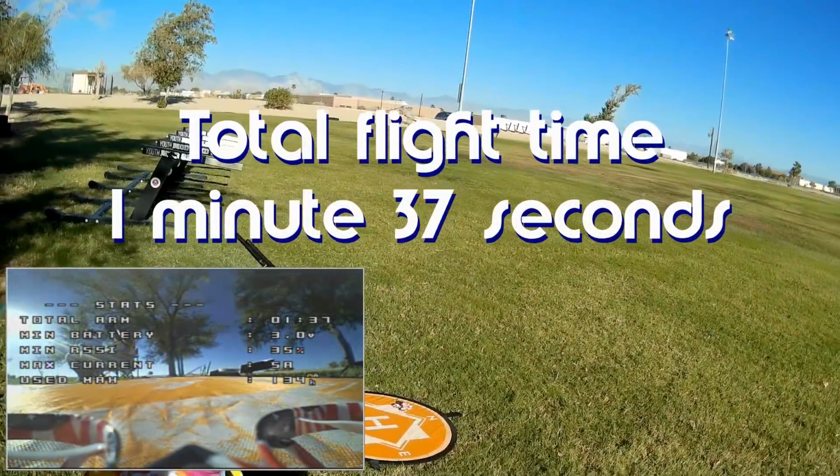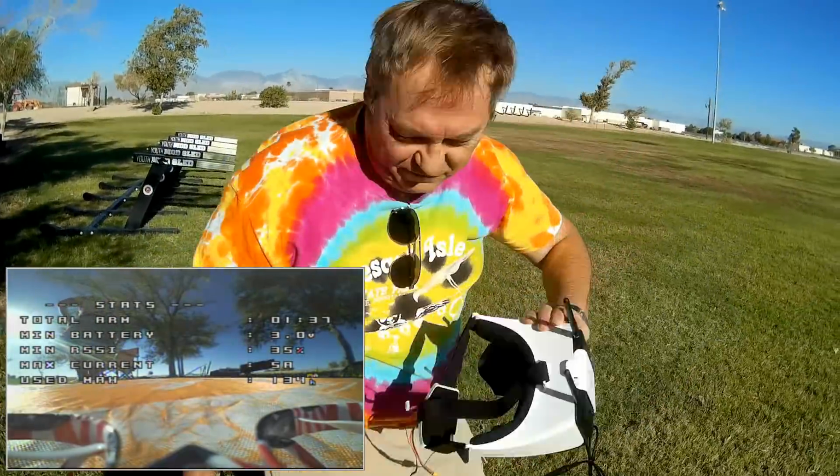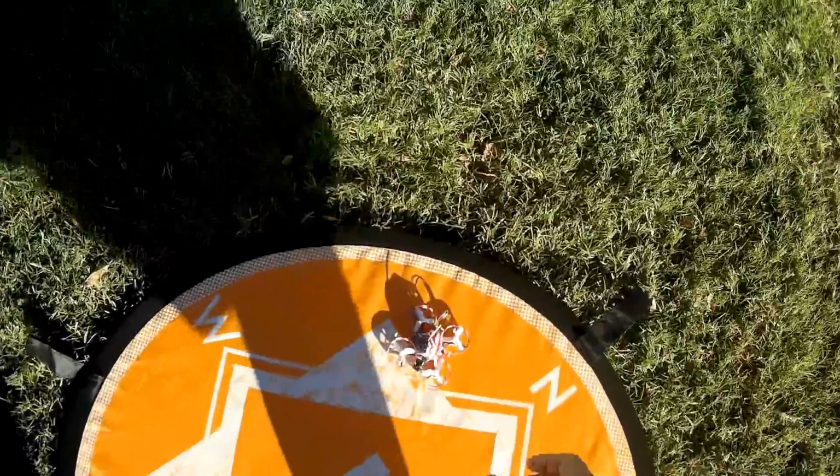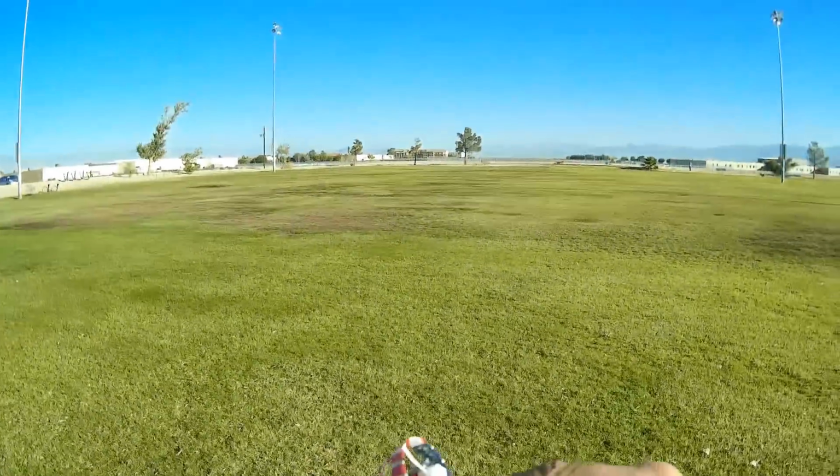So that's the US65. Neat little drone. Thank you, hon. Again, winter is coming. You folks out there are going to be wanting to fly indoors. This would be a good choice.